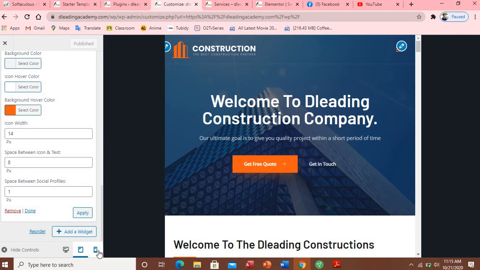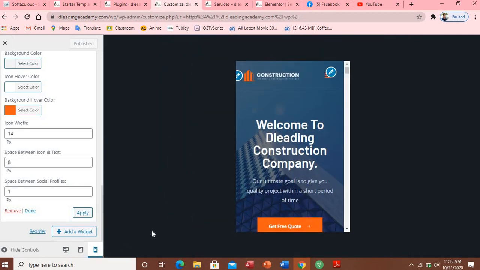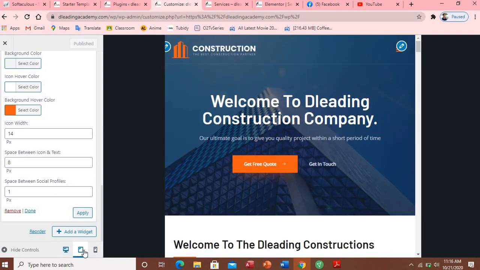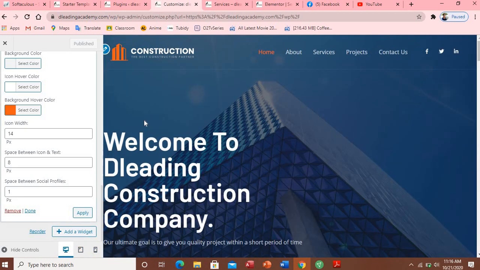I'm trying to look at how it will look on tab, and how it will look on mobile phone, even though the link is only applicable for someone who is using a laptop. Someone using a mobile tab or a mobile phone will not be able to see it. It's only on laptop that they will be able to see the link.